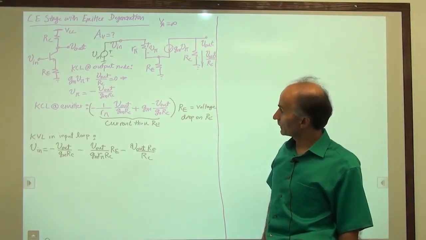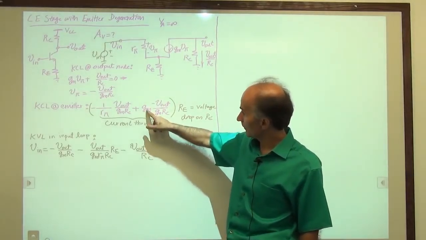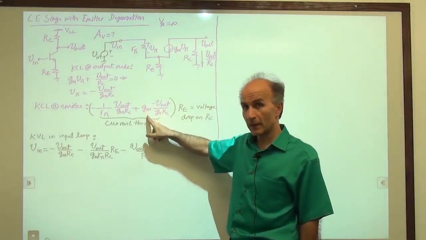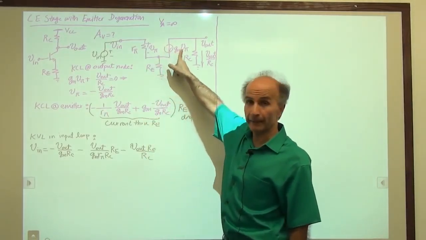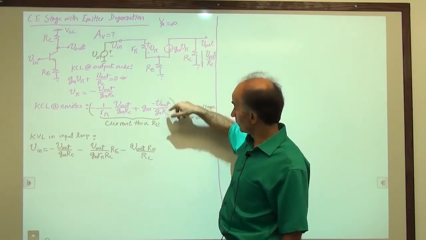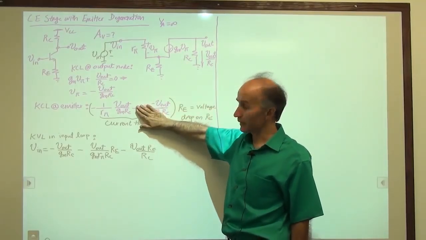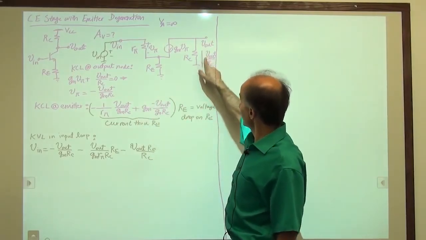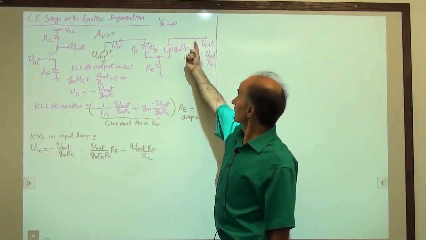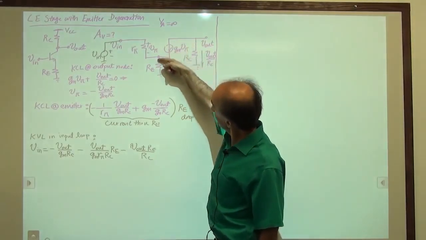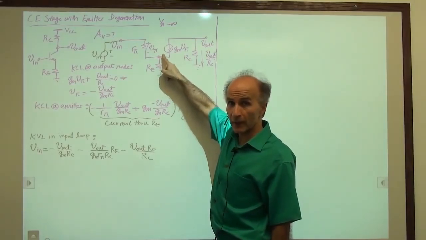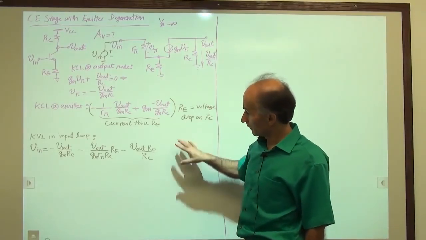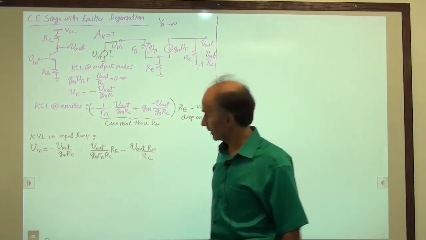One quick note. Is this weird that this GM crosses with this GM? What was this? This was GM times V pi. And it just happens to be equal to minus V out over RC. Is that strange? That's not strange. If V out over RC is this current, then minus V out over RC is this current, which happens to go all the way to here. So this current is actually the same as the negative of this current. So that's not strange.